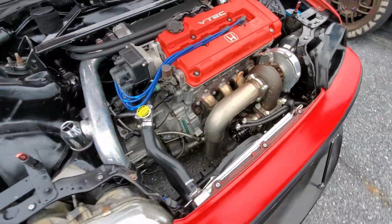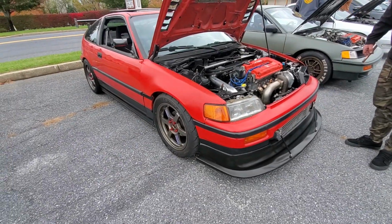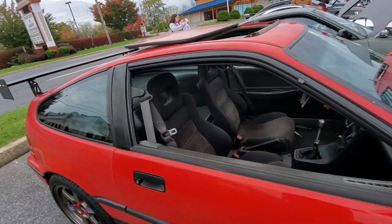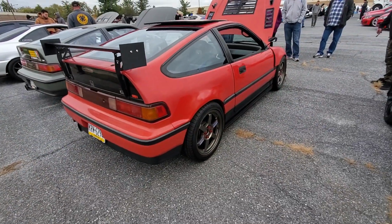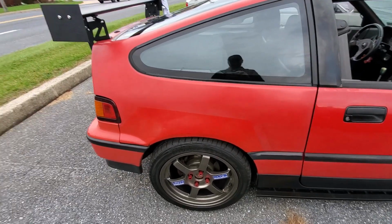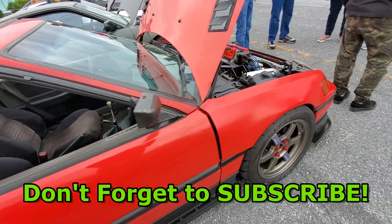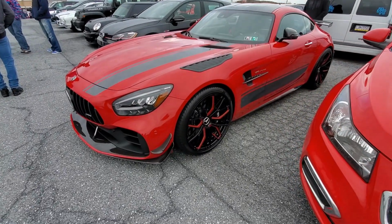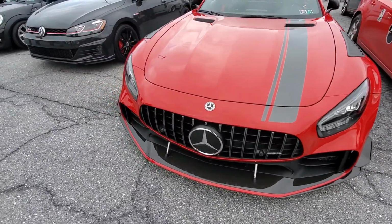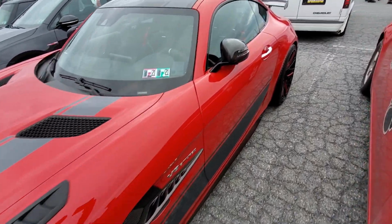Hey Jimmy, you like this? How you doing? You can use a paint job, but man, this is a badass little CRX. I'm sure this car moves out really well. You can see where somebody's done a rust repair already on it, but still, these cars didn't get the love that they should have gotten. They weren't taken care of, and somebody's obviously working on this to get it back. I think that's great. So I had to come over here. This thing is off the hook. This car is gorgeous, and to spend the money you spend first of all for one of these is crazy, but then you customize it like they did. Kudos to them.